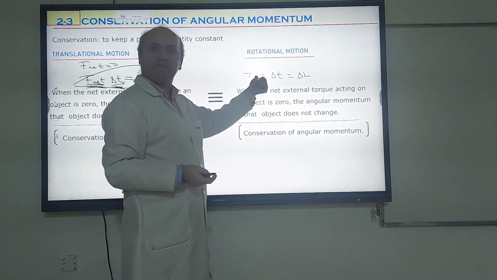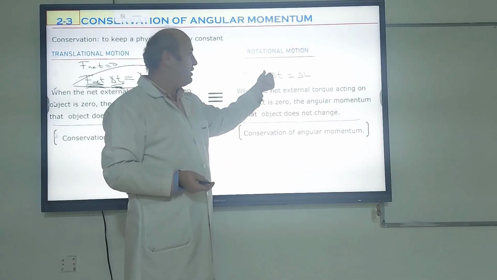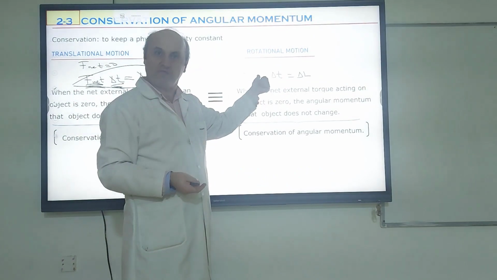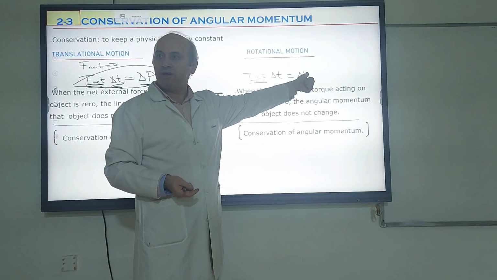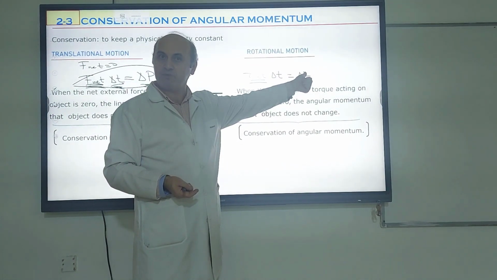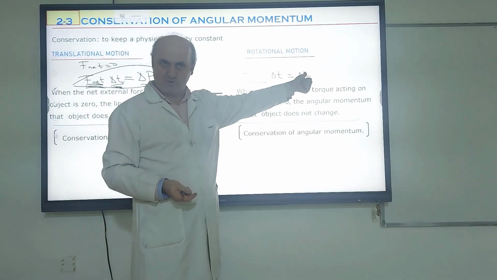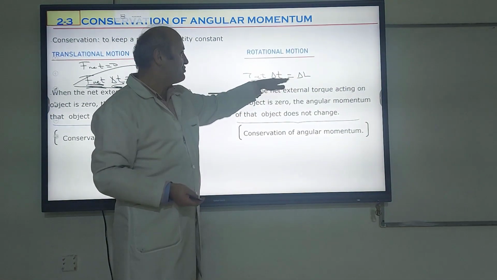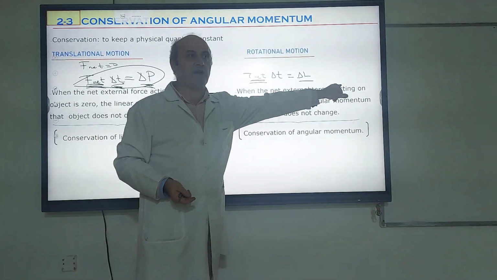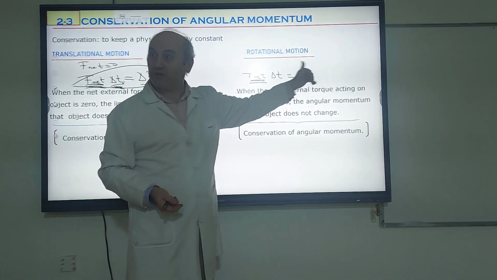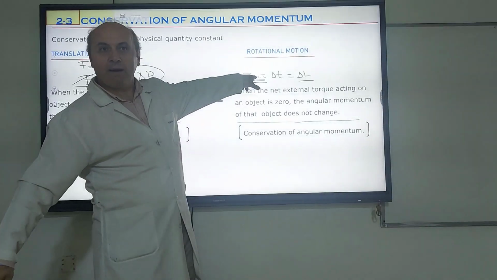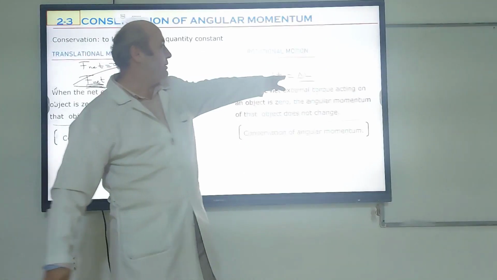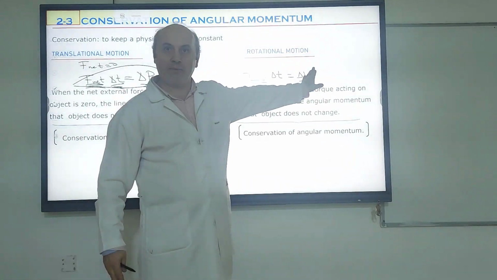Or take friction. Friction produces a negative net torque. So if a friction force acts for some time, you are going to observe a decrease in angular momentum, so the object will slow down in rotation. This equation relates net torque to the change in angular momentum. Even though it's not given in your book, it helps you. If some net torque acts on an object, you can make a change in angular momentum.